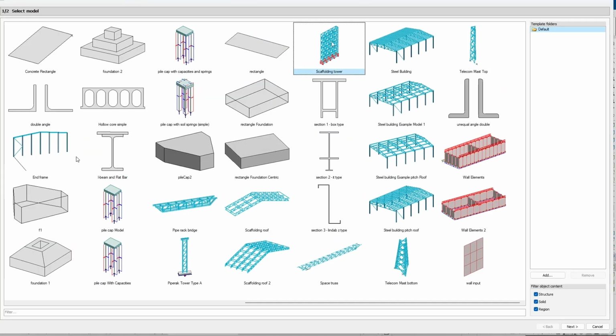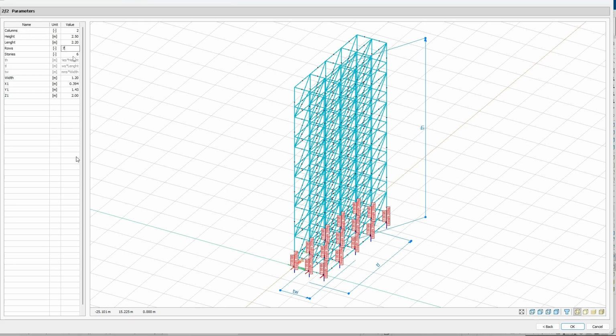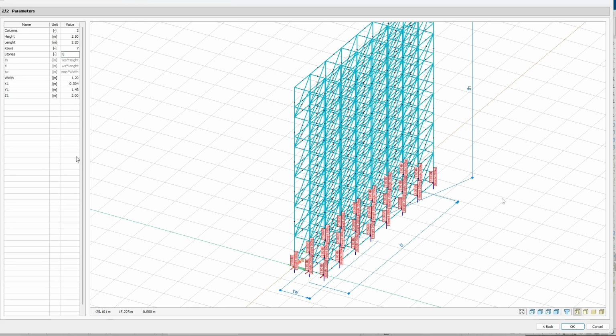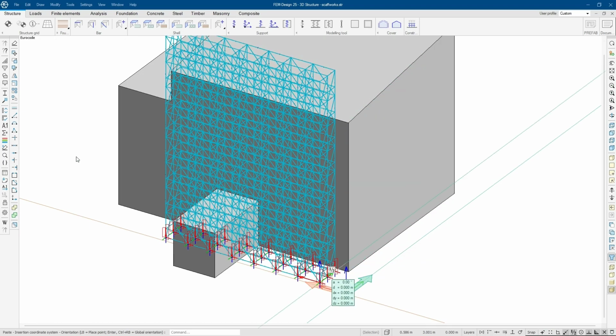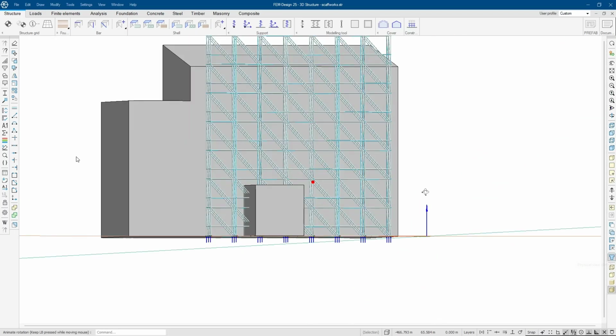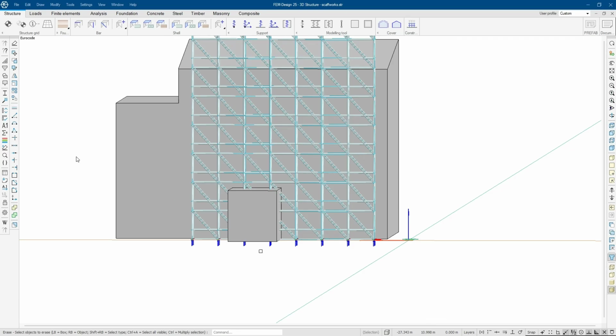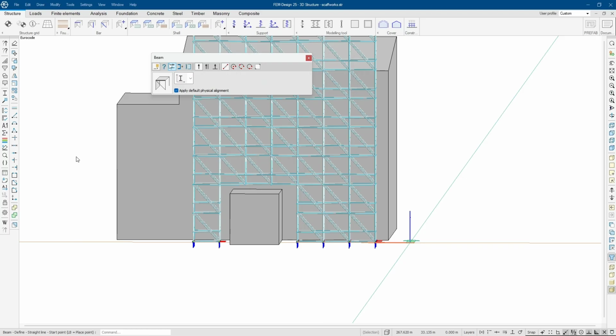And the idea is that you also put those releases, and here I have put the weights on the length of the scaffolding as a parameter, or they are already included as the other grid in the lower part of the scaffolding. So you don't have to put those weights on the supports or anything. The idea is that you put as many as possible in the grid. And if you now place this one here, you see that the loads, like the weight on the foot, are already included, and the supports are included, and the hinges are included, everything. And you can see that if you make it simple, you can really easily modify these existing blocks.